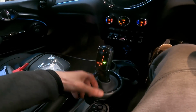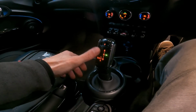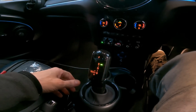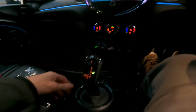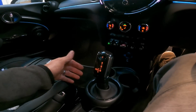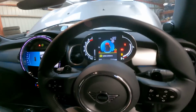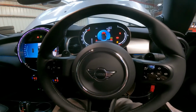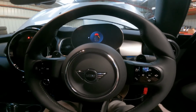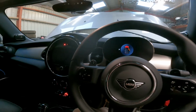And the gears, it says park, you put it into drive, you can feel it engage, but then after a moment or two it jumps out and puts it back into neutral. You put it back in drive, and again it just jumps out. Back in reverse, hit your reversing camera there, but again it just jumps out. So I'm not really sure what's going on with that right now. You feel it engaged, but it's taking itself out of gear. I don't think it's anything too serious, but we'll have another little look. Good old BMW chimes. It's obviously got auto lights, auto wipers, cruise control. Yeah, nice car.